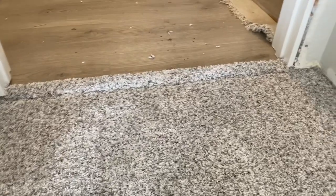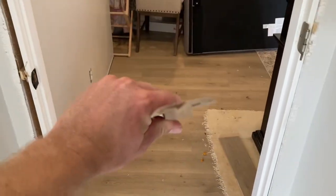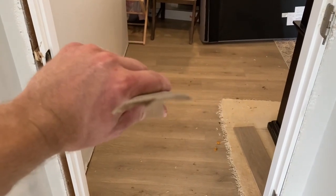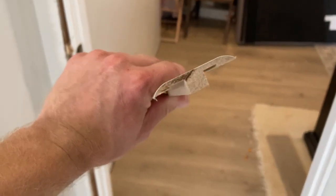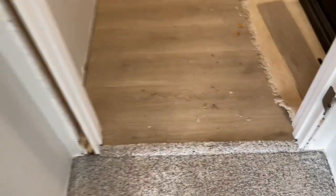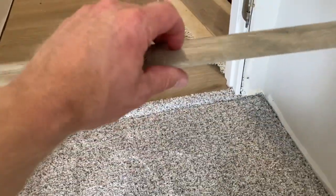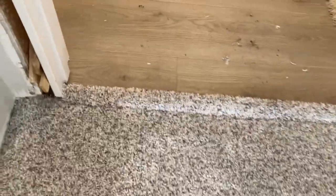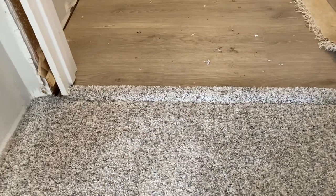Figured I better show you guys that cool little step thing that I did in the doorway. What the customer had given me was, I think, when you go buy your flooring, they give you the universal trim, a T-molding. Have you guys worked with these enough to know you can't install these at an angle and make them work worth a hoot? They don't even look good. They do look good though if you've got flush floors. I think they look nice. But again, we had 1 3/4 inch lower than that floor. We weren't going to make that good.